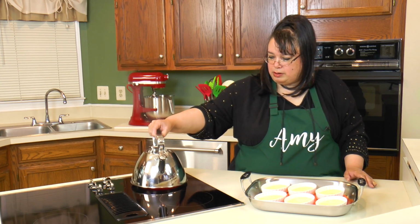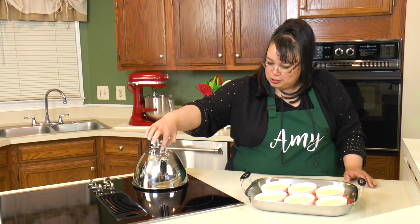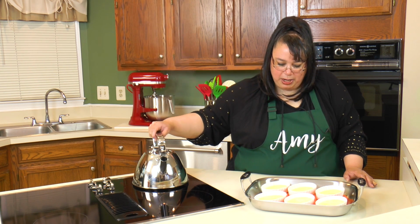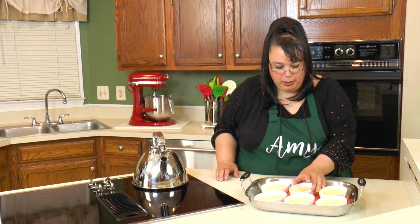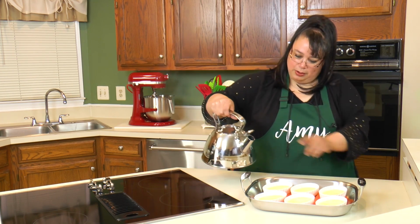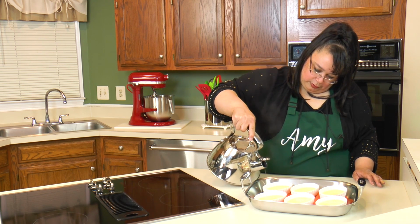Okay, so here is our teapot. One of the things when you fill this is to make sure you don't get the hot water into one of these little custards. So we're just going to fill this up.